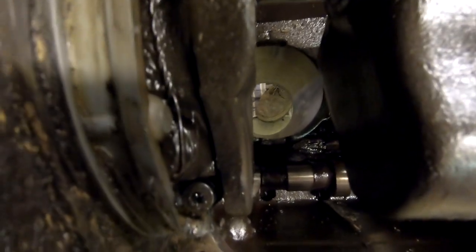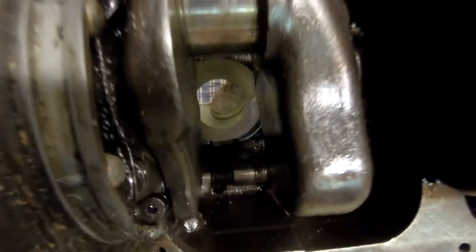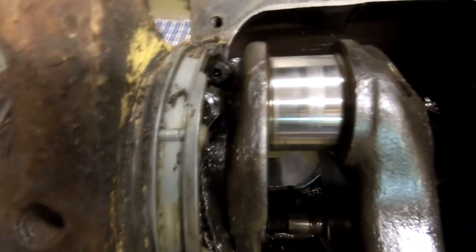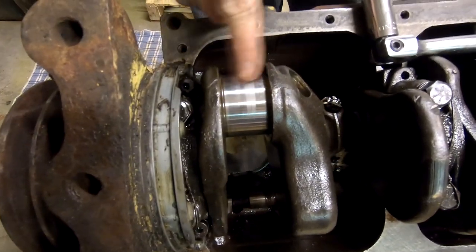Actually, it doesn't look bad. It doesn't look as bad as I expected to see it. Yep, this bearing got chewed. And the thing is, you can't leave it that way. What do you do to it? Well, you can either grind it, or maybe we can get away with just sanding it.